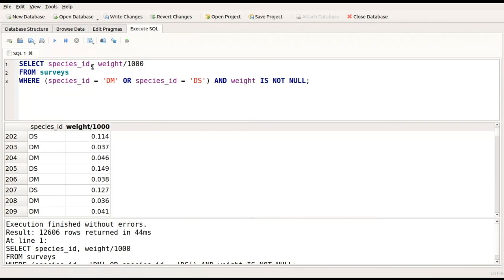Also, there is a way to use for here. I use a species ID equal DM or a species ID equal DS. But there is another way to write that.